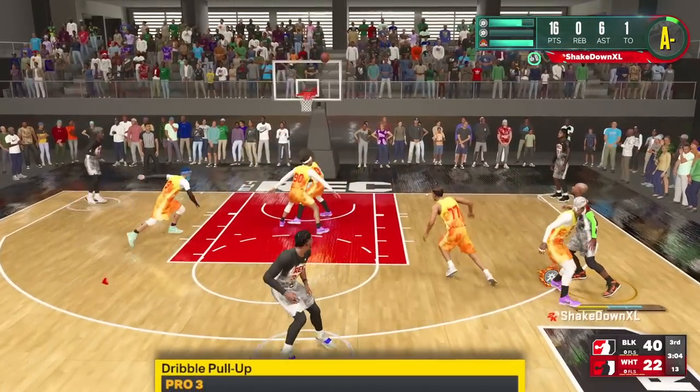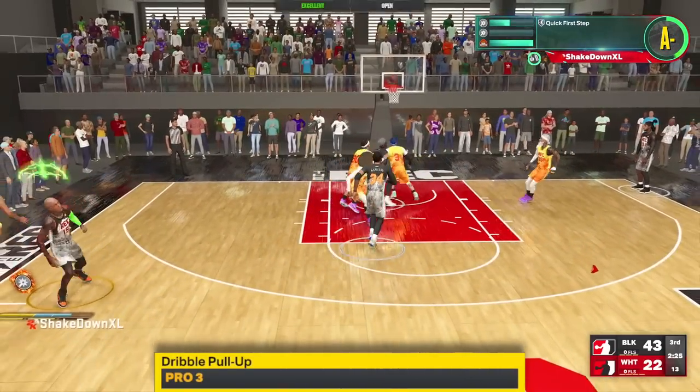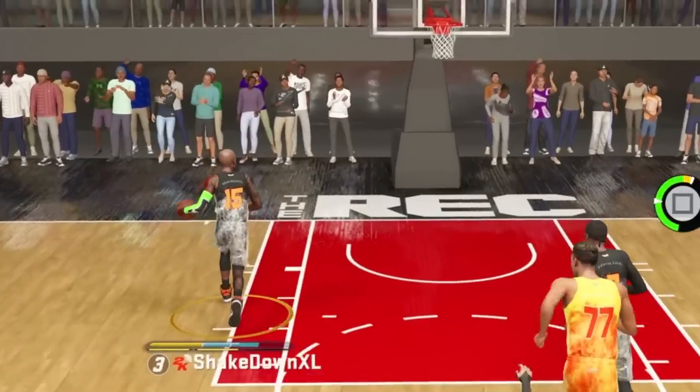As I get these pull-up jumpers, I'm using Dribble Pull-Up Pro 3. Some of you guys were asking me that. If you're having trouble knocking down pull-ups, give that one a try. As I get that swift assist.